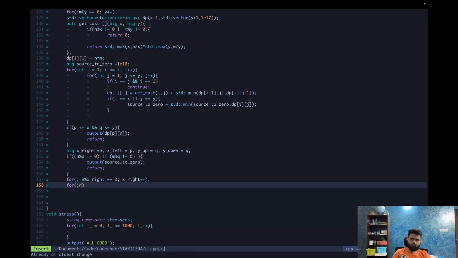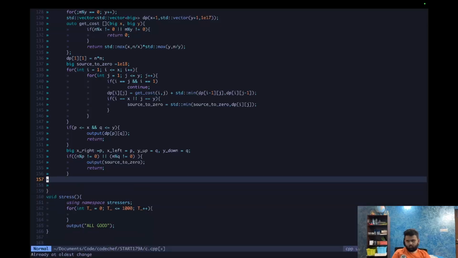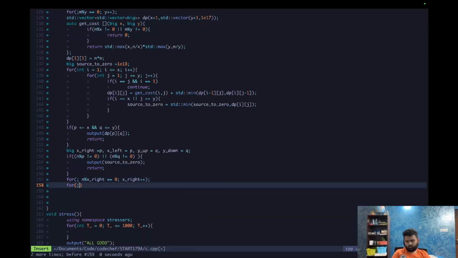For y right, while m mod q is 0, y right plus plus. Actually, I may just use a map for it. I think it should pass.